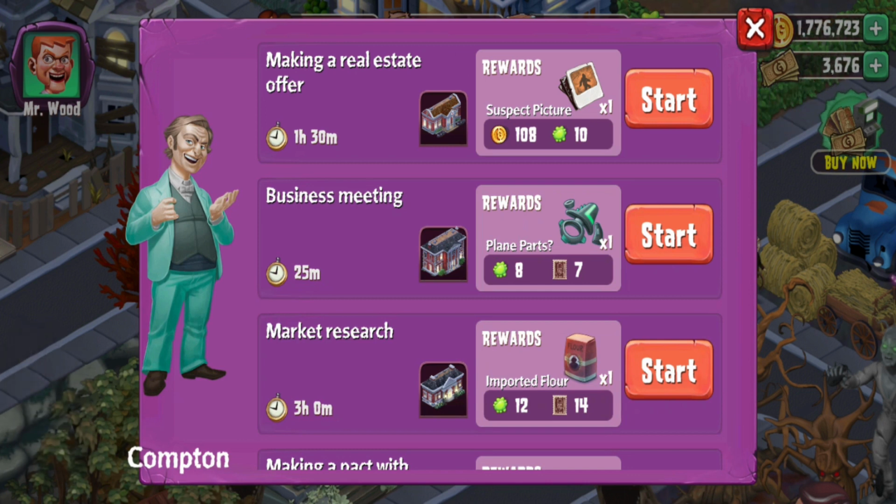So he has a few items in particular. You know, he can make a real estate offer, which gives you a suspected photo, which is very, very nice and convenient. There's a business meeting. Yeah, that's a very good part. It gives you parts, yeah. Market research for 3 hours. It gives you the imported flour, which is very important.